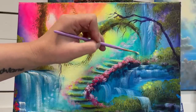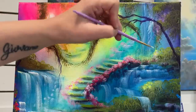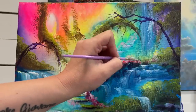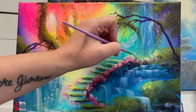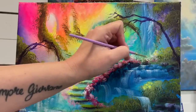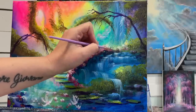A little bit of light in here. Just scumbling out the last little bit of lemon yellow and white out of my brush. Then I'll just dab, dab, dab a little bit of white. And then gently pull it up a little bit.